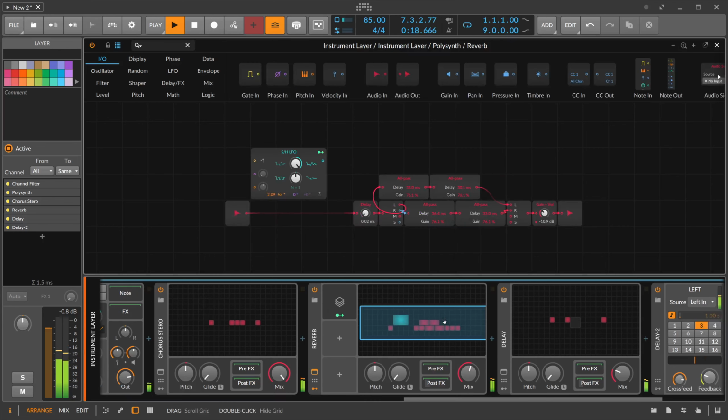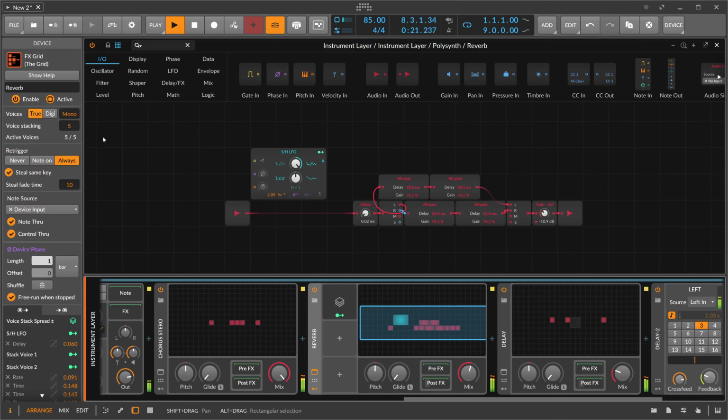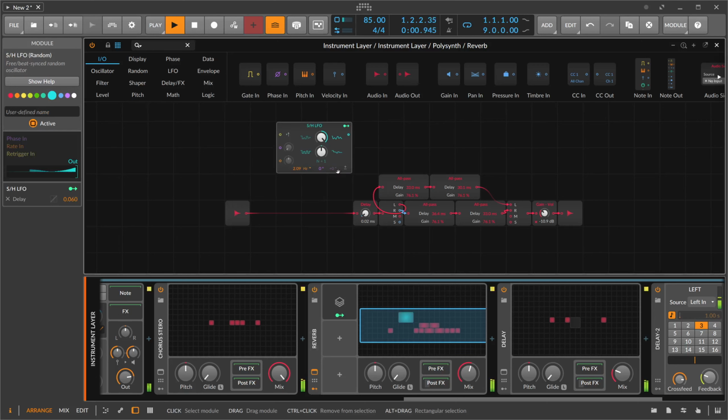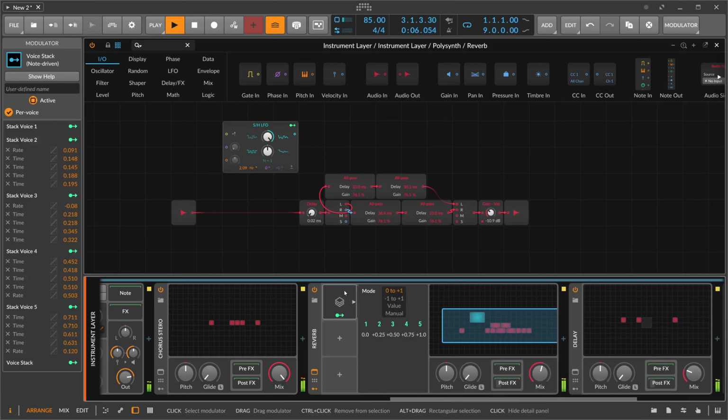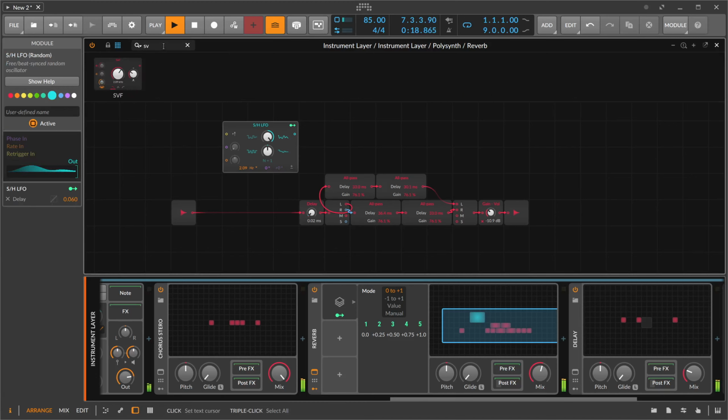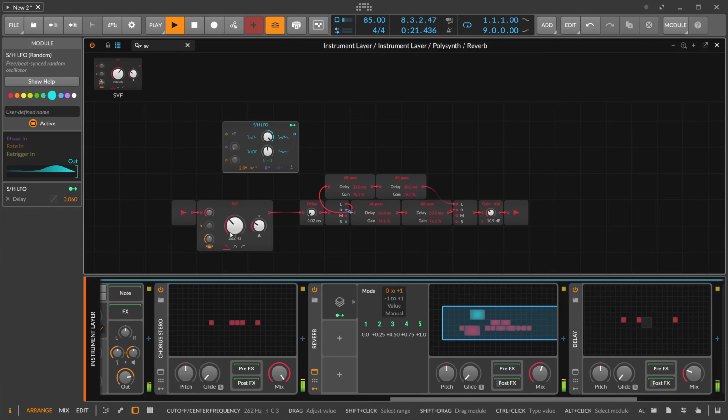So this is the reverb we created, and we have this with voice stacking enabled. So for 5 voice stacks, we have this FX grid patch 5 times running in parallel, and I found it interesting to actually implement something like a bandpass or frequency splitter into this to get more interesting sounds out of it. So at first I thought maybe let's introduce a bandpass and remove this, and now we have basically 5 bandpass filters with the same frequency running in parallel.